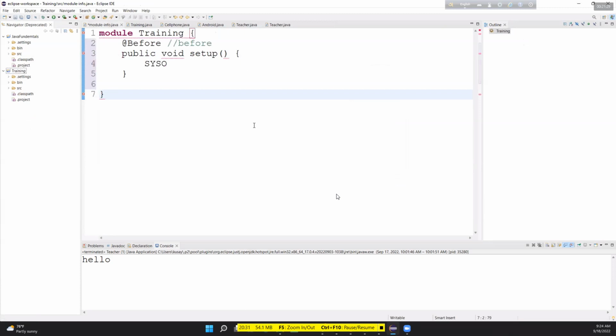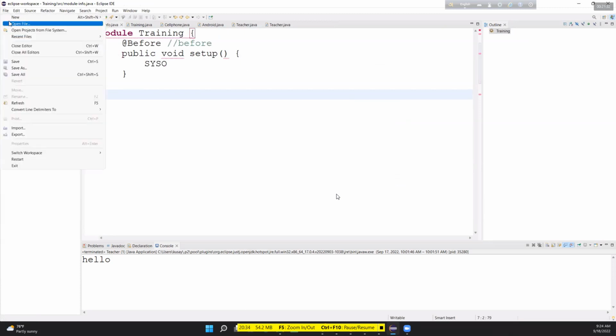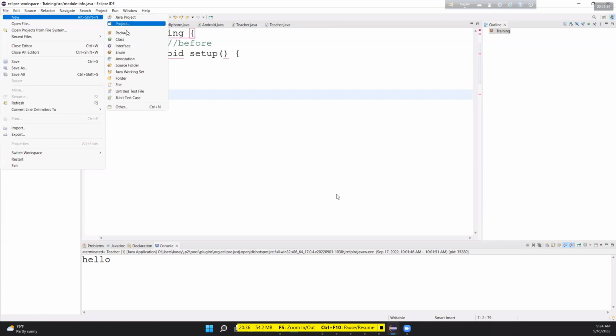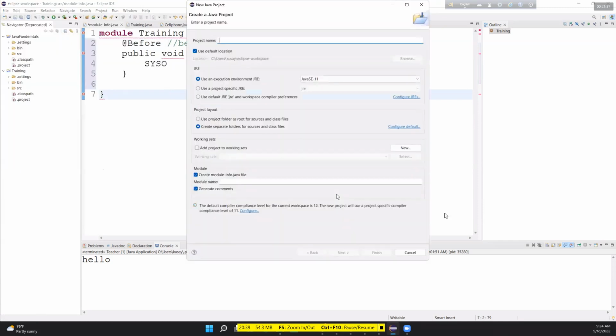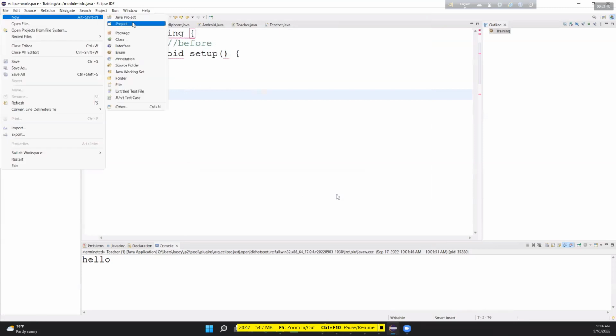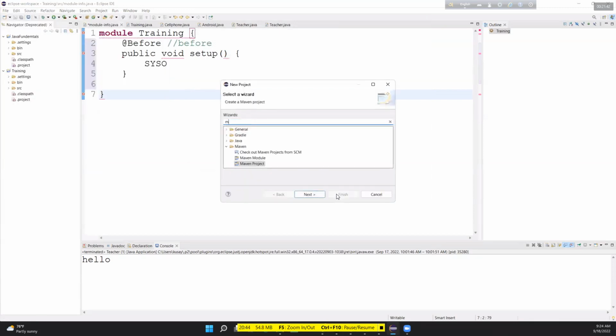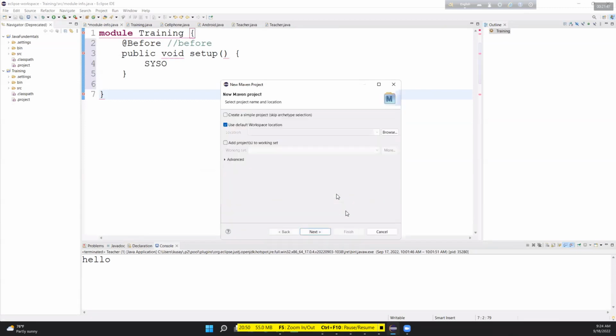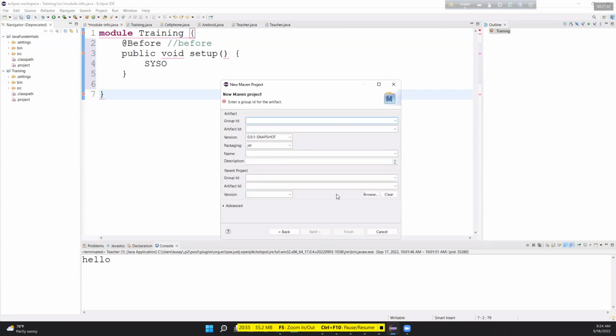Now go to File, Project, type Maven, then choose Maven Project. Next, check in, create a simple project. com dot orange hrm, and JUnit framework.